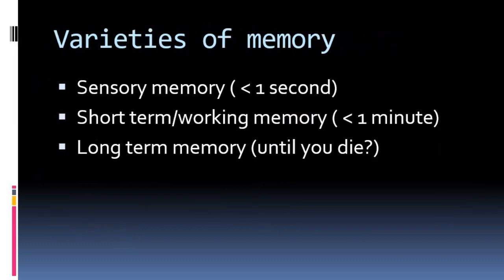Just by way of framing this, there's a whole bunch of kinds of memory. Anybody who's done Psych 101 will know. Sorry, I guess Psych 100 here. There's a whole bunch of different types of memory. We're really just going to focus on long-term memory here. We'll do a little bit about working memory at the end, but really our topic is long-term memory, not for any deep reason other than we have to focus on something. And so just for the sake of simplicity, we're going to deal with long-term memory.